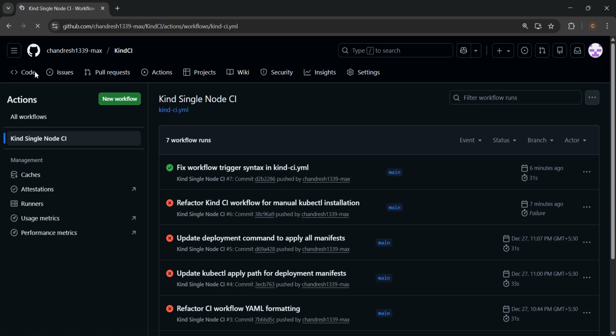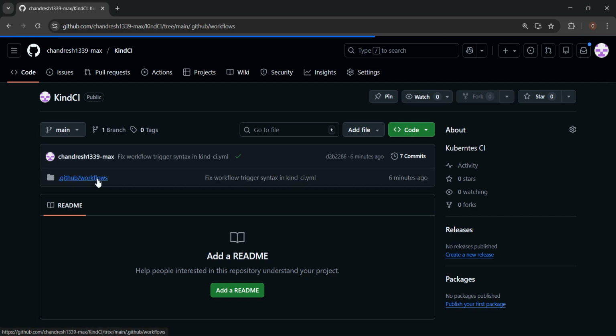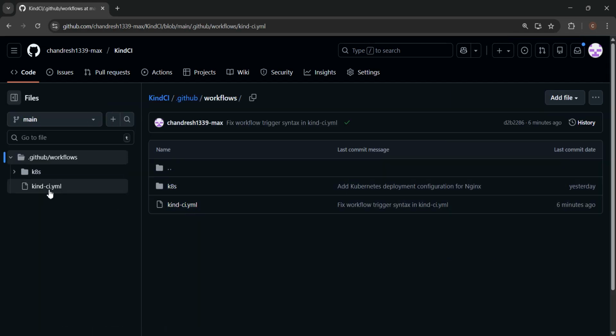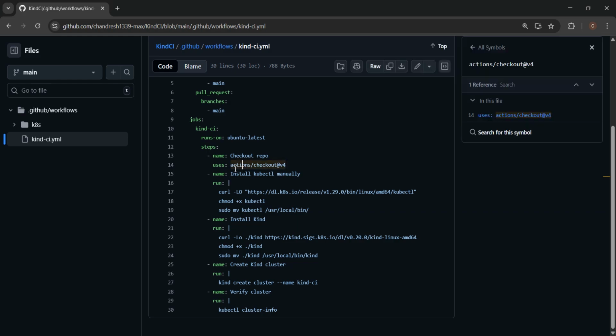So I will go ahead to my code in the YML file and explain what went wrong. This is our workflow, and there we have created a kind-ci deployment file, and in this file we have changed the kubectl. We have installed it manually so that it will not pull it from the repo. Means it will not install directly from Azure, and we had mentioned Azure, so we replaced it and asked it to install manually from the curl library. So in this way we have solved this error.